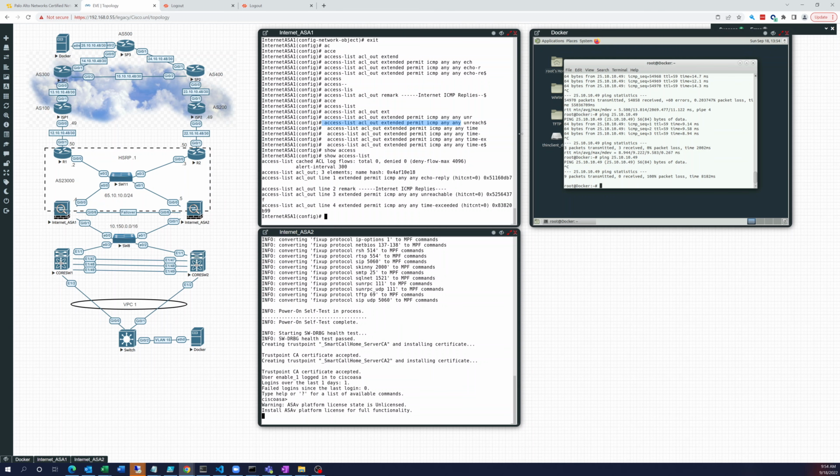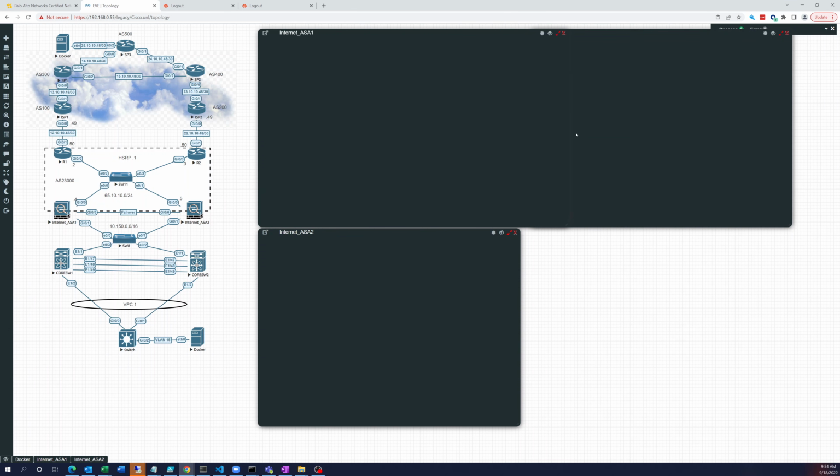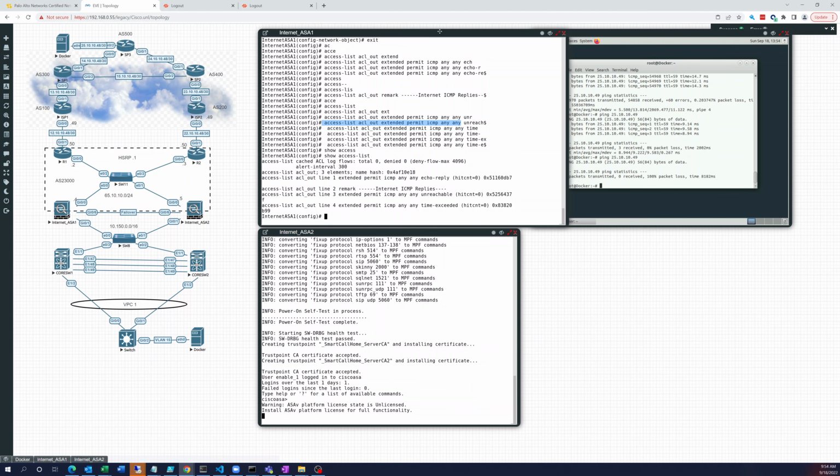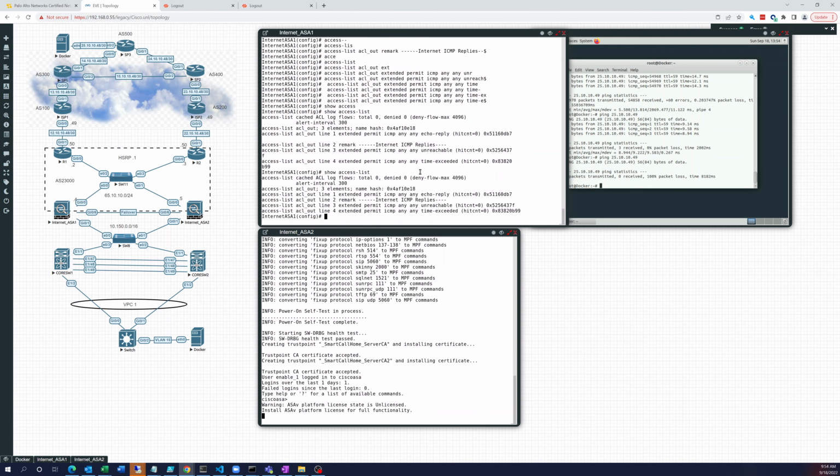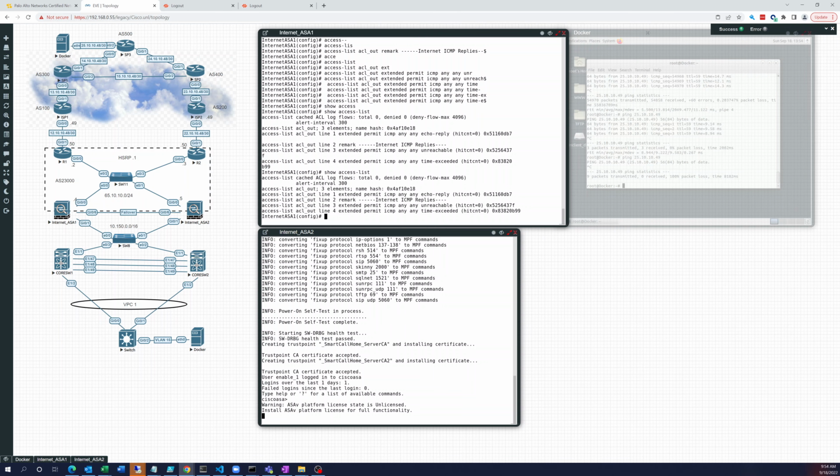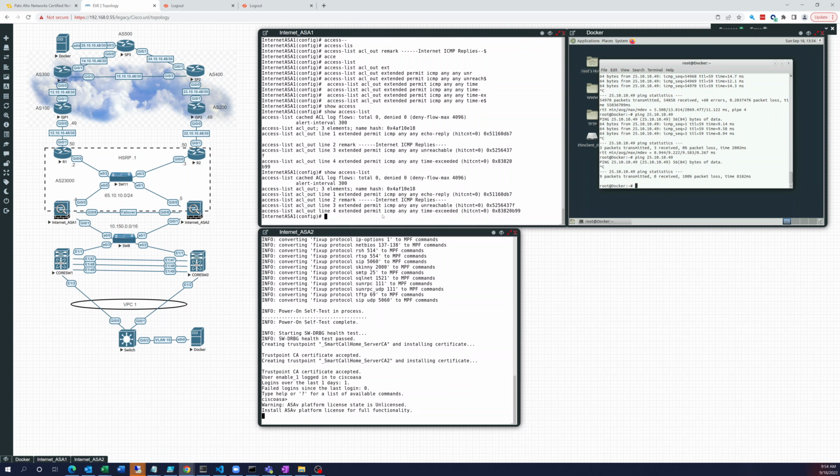Let me expand that. There you can see the access list, no hits on it, but that is our access list. And it's not applied to anything right now, but we're going to apply it to the outside.